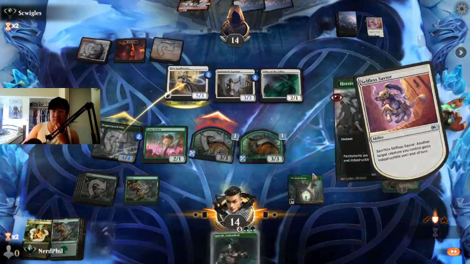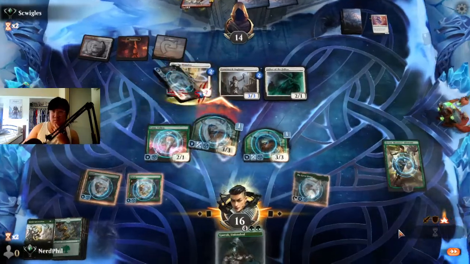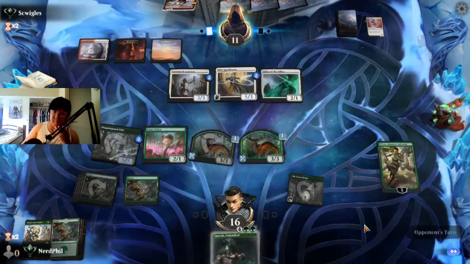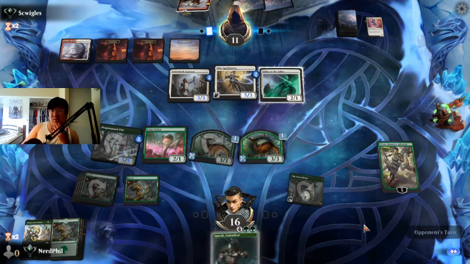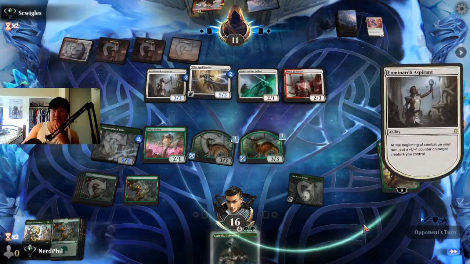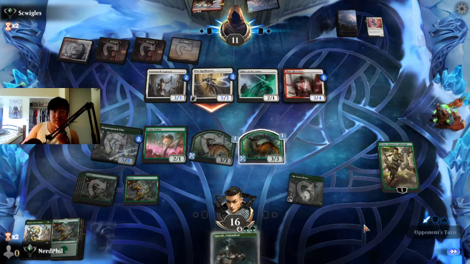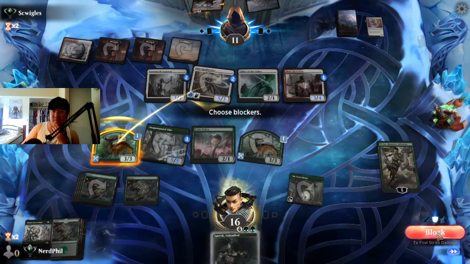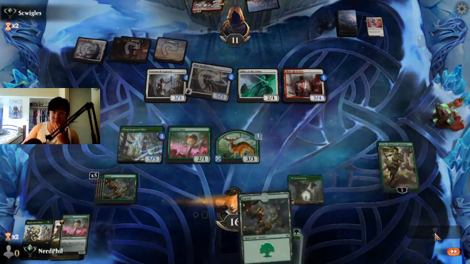Okay, I also have a way to do that. But we got rid of a non-human, which in my book is pretty good. So here comes the Winota, most likely. It's actually the Blade Historian. That's actually a little rough. He's going for my face. Okay, I'll gladly block that. I don't mind that at all.